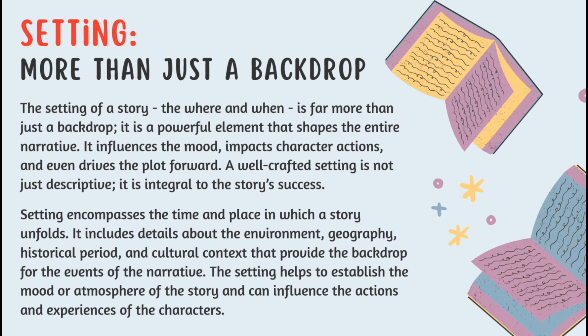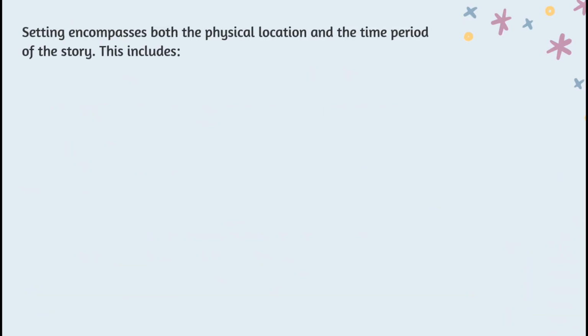Setting encompasses the time and place in which a story unfolds. It includes details about the environment, geography, historical period, and cultural context that provide the backdrop for the events of the narrative. The setting helps to establish the mood or atmosphere of the story, and can influence the actions and experiences of the characters. Setting encompasses both the physical location and the time period of the story.